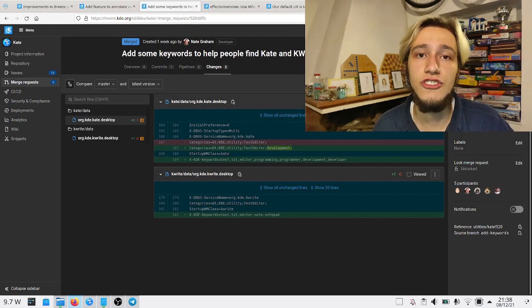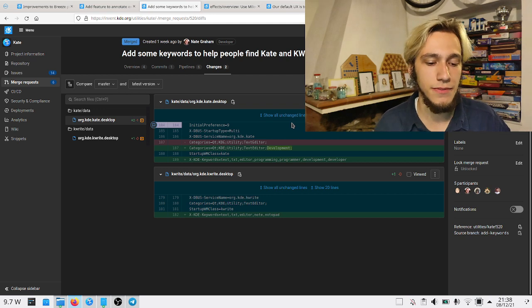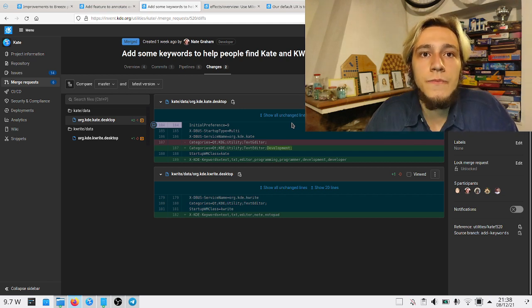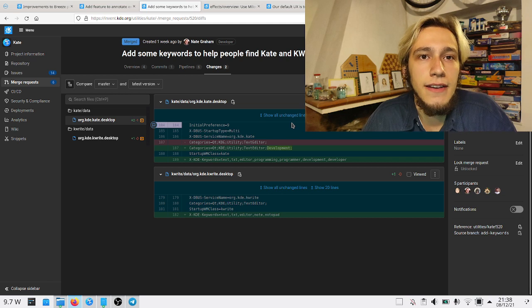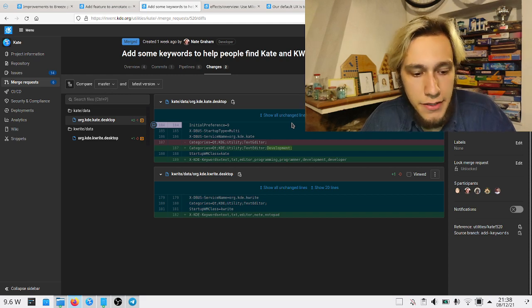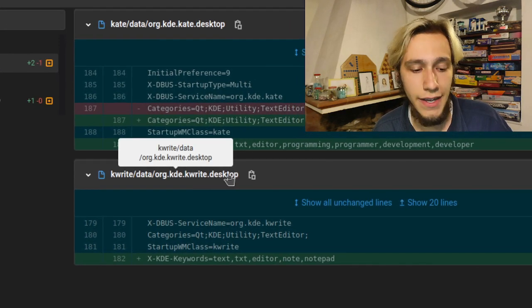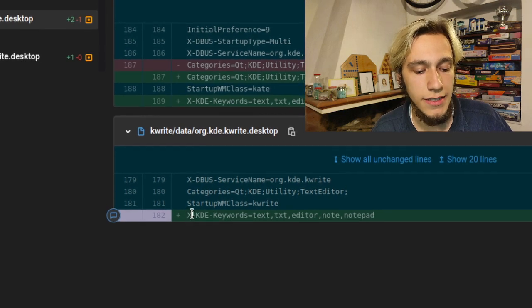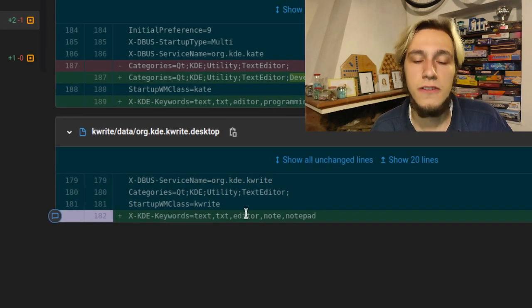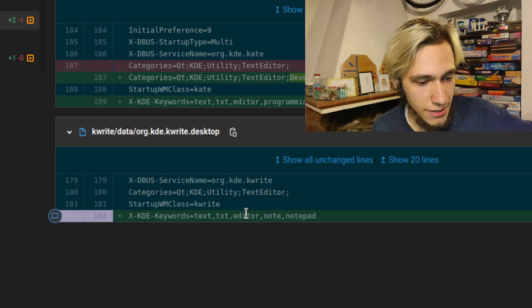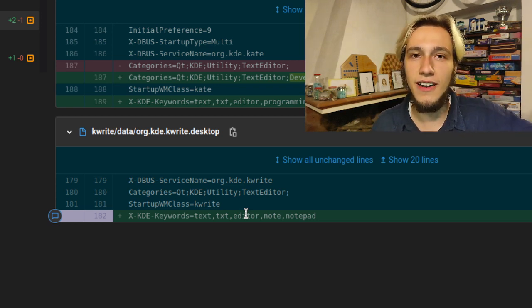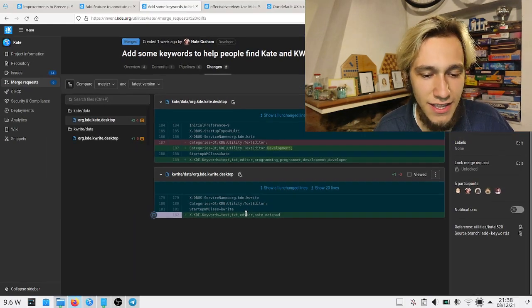It is literally a 3 lines change, just 3 lines that actually help something become better in terms of usability, because you can find it easily. As an example, Linus complained about the fact that Spectacle does not pop up if you search for snipping. And in order to do that, you just have to go and find the org.kde.spectacle.desktop file and add a section called X-KDE-Keywords, or if it's already there, you just add snipping to the list and that's it. Now, I don't think anyone has done that yet, so it's an easy merge request up for grabs. If you want to start contributing to KDE, that should be super easy.